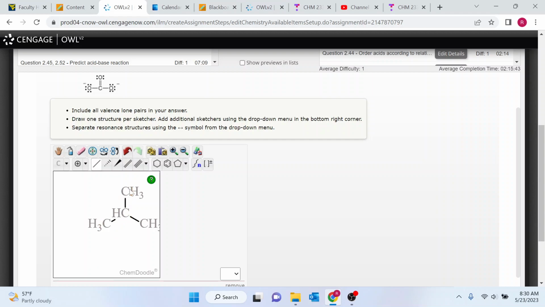So I want to change this into an oxygen and these two into an oxygen. So now you're going to go ahead and put the oxygen there and hit on whatever you need to be an oxygen. So this is going to be an oxygen, and this is going to be an oxygen, and this is going to be an oxygen. Want this one to be a double bond? You can use this double bond over here and put it between those two. So now you have your carbonyl in there.